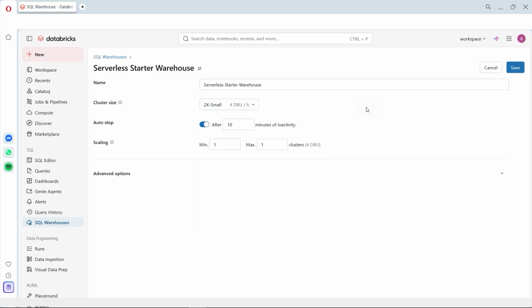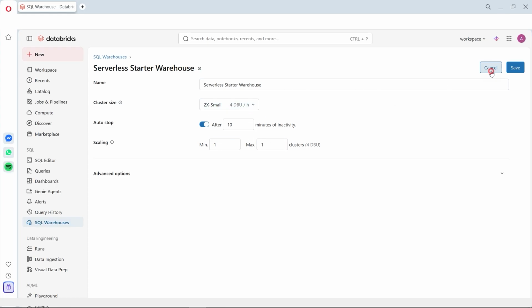We are not using a heavy workload. It's a simple workload. Then please make sure to check this auto stop. It will be by default on, otherwise you will incur billing, and the rest it will be 1 because the least amount of power will be used. So for me it's already set up.